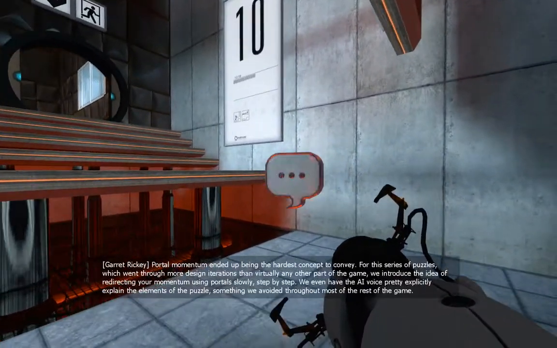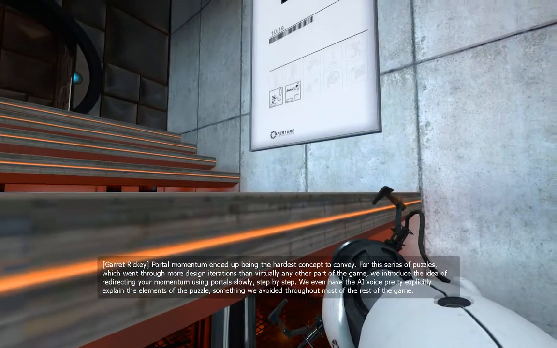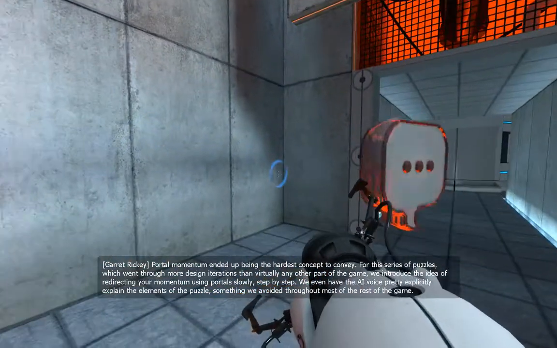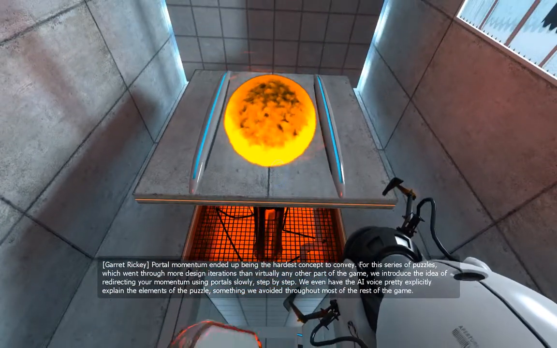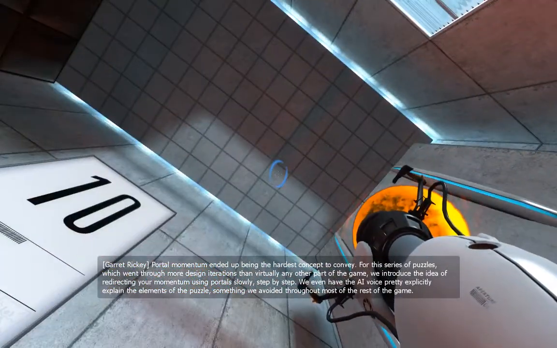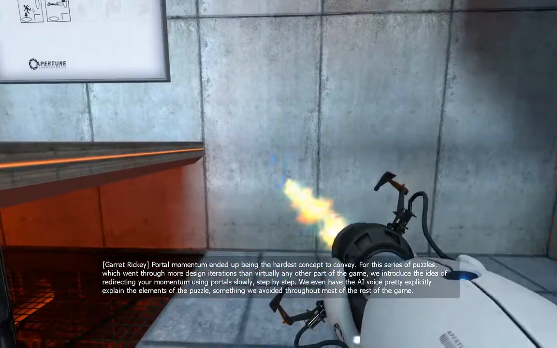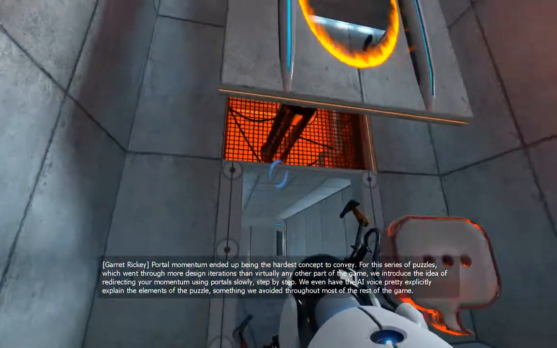Momentum. Portal momentum ended up being the hardest concept to convey. For this series of puzzles, which went through more design iterations than virtually any other part of the game, we introduced the idea of redirecting your momentum using portals, slowly, step by step. We even have the AI voice pretty explicitly explain the elements of the puzzle, something we avoided throughout most of the rest of the game.